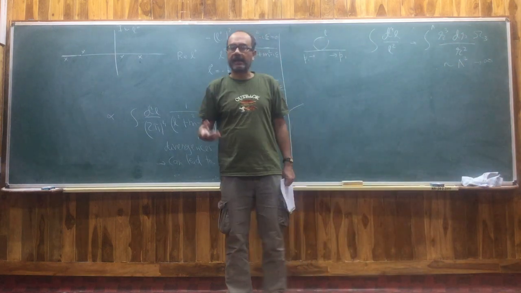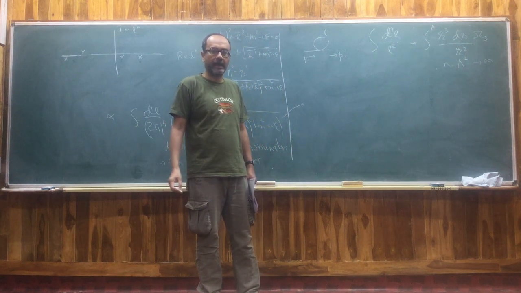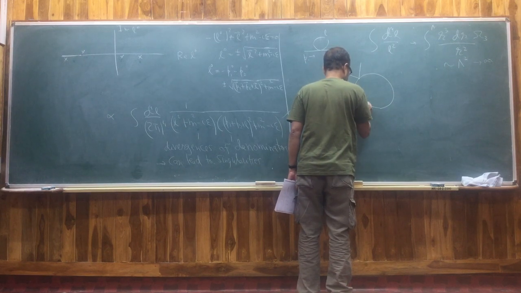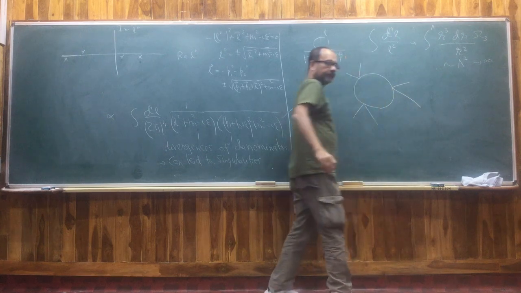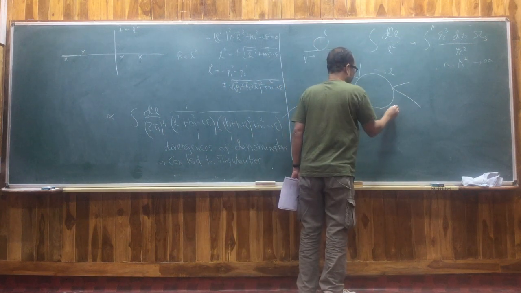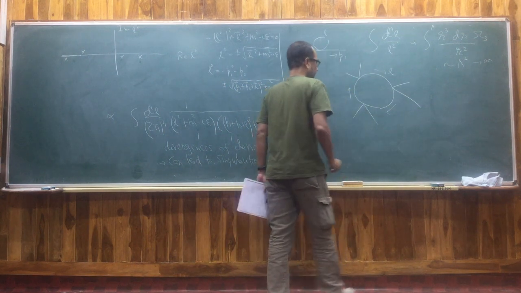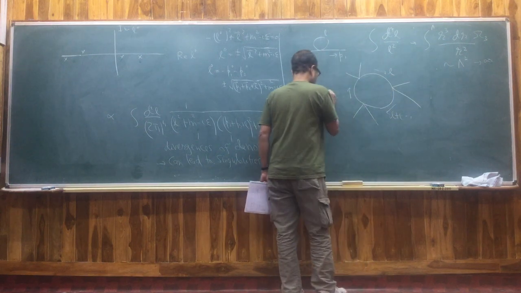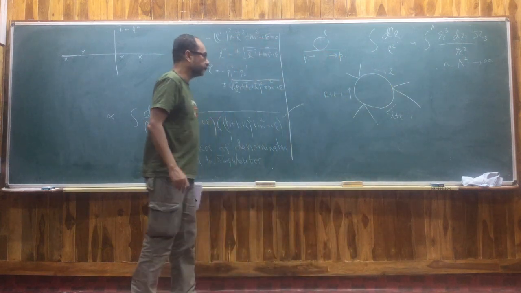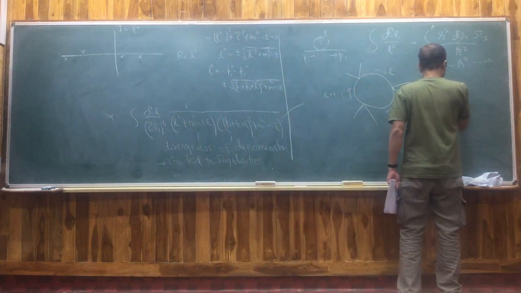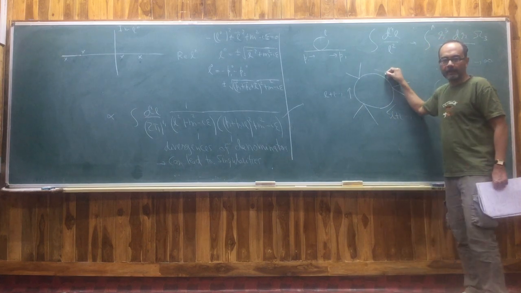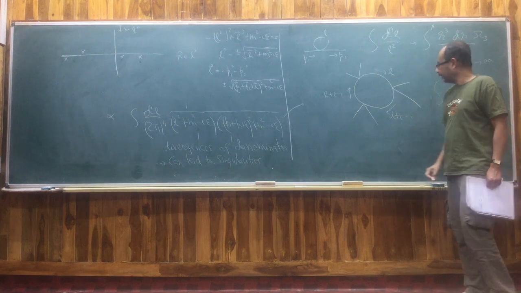Not all loop diagrams are divergent. One can write down examples of loop diagrams which are convergent, and here is one of them. You take again phi-4 theory. If you have a diagram like this, suppose this is L. This will be L plus something, and this will be L plus something, right? The something is whatever momentum is entering from here. But if you look at the large L limit, then this goes as d4L over L square cube. Because this is giving an L square in the denominator, this is giving an L square, this is giving an L square. So this is finite, right?